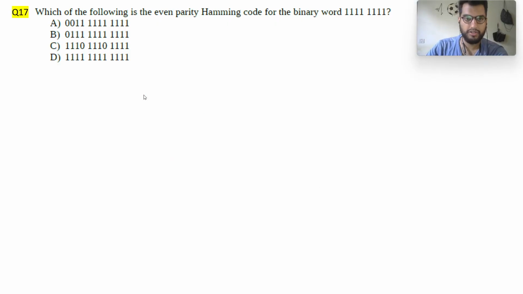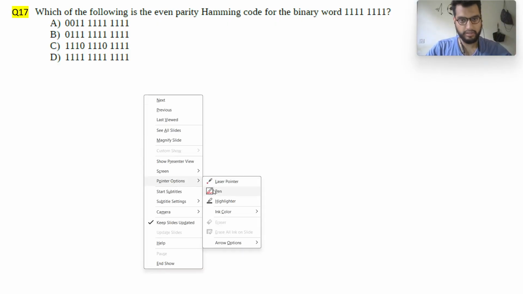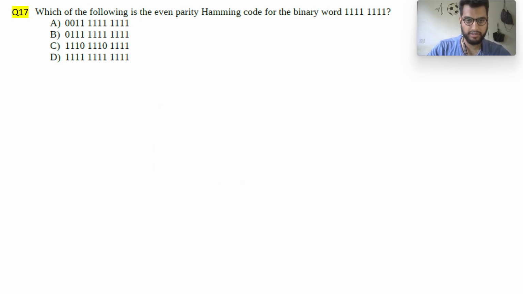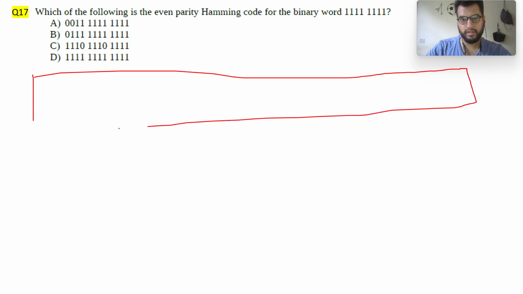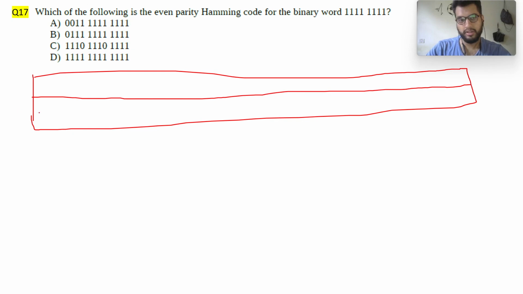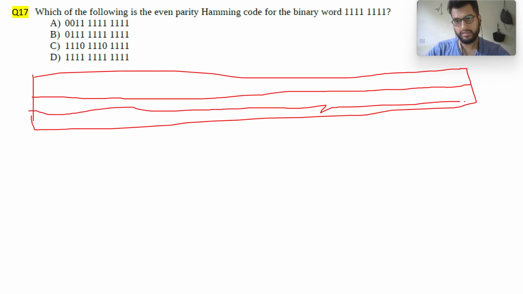So let me just show the solution. By now, I think you guys are well versed with these types of questions. If this question were to be in a competitive exam and you wanted to save time, you could simply say for P1, P2, number of ones are 5, 5. For P4, P8, number of ones are 4, 4. So P1, P2 will be 1, 1, and P4, P8 will be 0, 0. In that way, you could have easily gotten the answer.